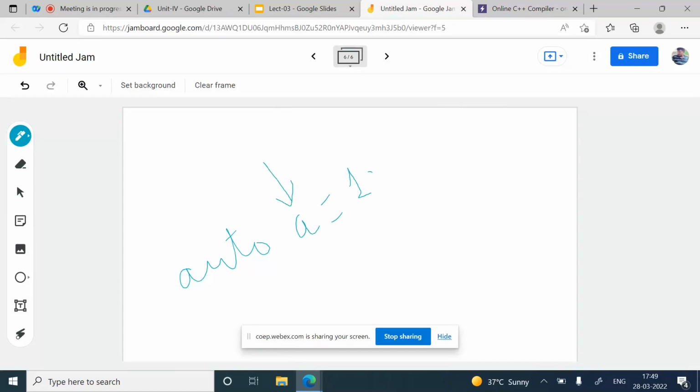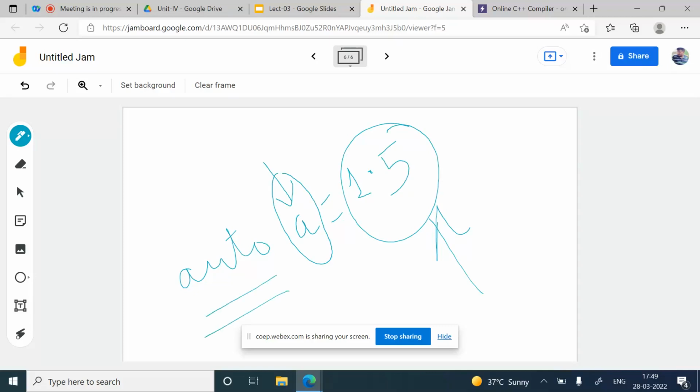If suppose you say a is 1.5, then this a will be treated as a float, right? So in this way, the type of this a will be decided based on the input. If you use this auto keyword, the type of the variable will be decided based on the value you assign. That same thing I just told here.